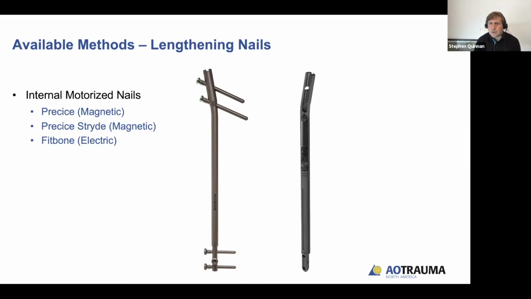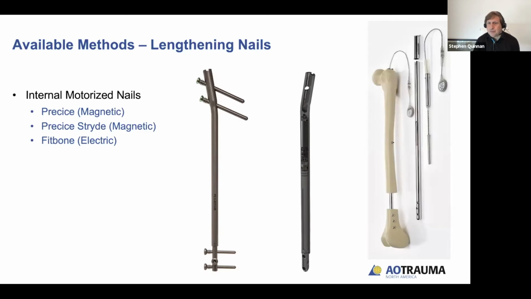And then a couple years ago, we had a further development of a different version called Stride that has a much stronger alloy and allows for the patient to weight bear throughout the treatment. So that was an improvement for us. And another nail is available called Fitbone. Now, Fitbone has actually predated all these by a long shot. It was out about 20 years, more than 20 years ago in Germany and at limited numbers of centers, but it wasn't really very widely available up until just the last couple of years.